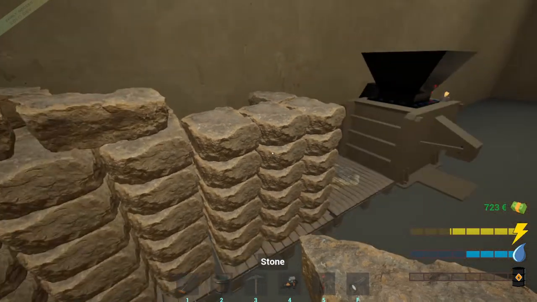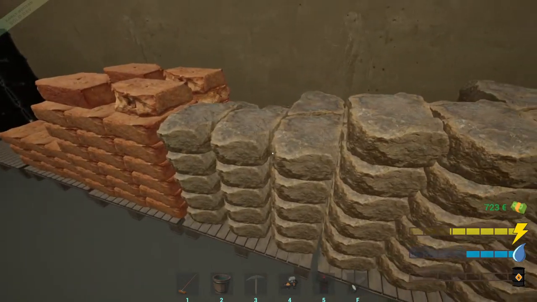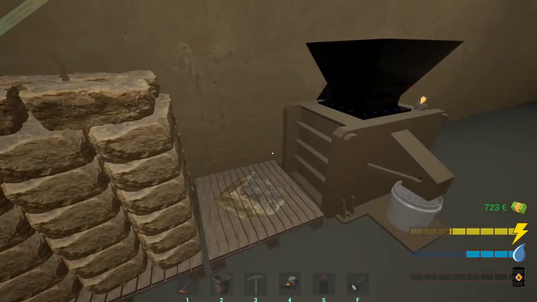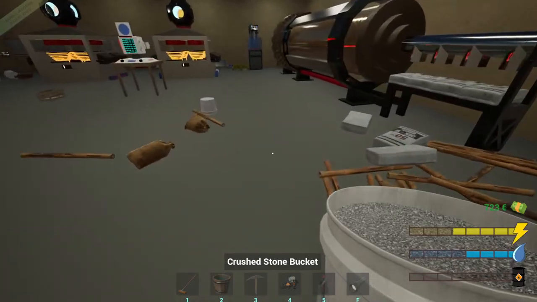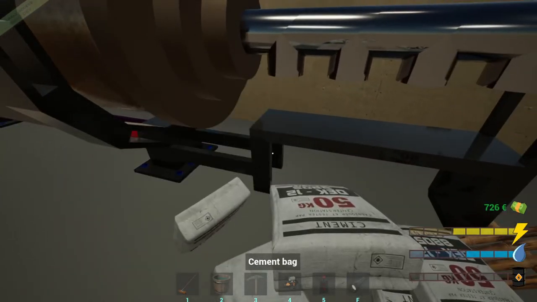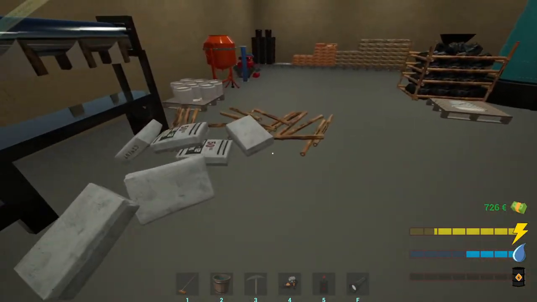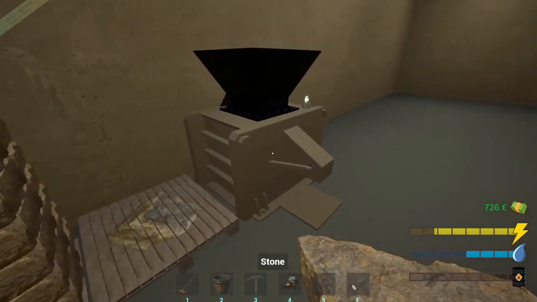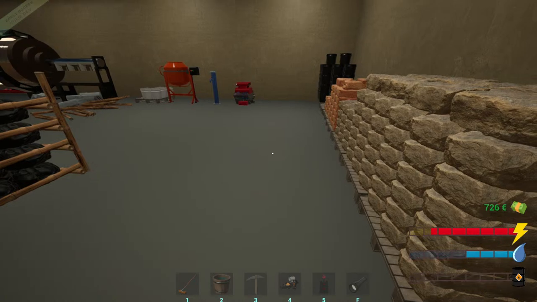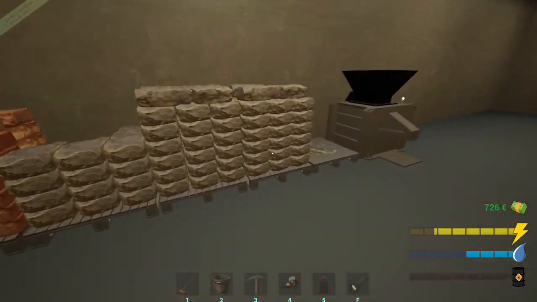So the two closest pallets just fall. Right. There we go. Right. Yep, should have enough to do another load. Yep. Go. Keep the stone topped up.